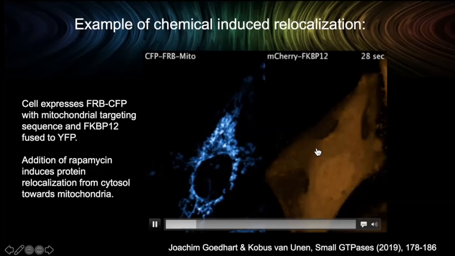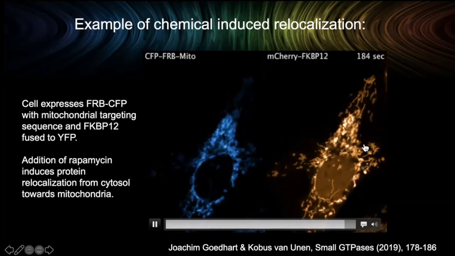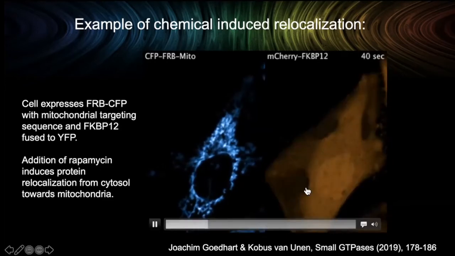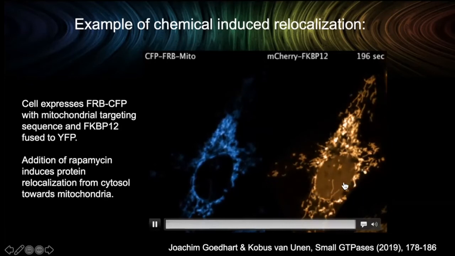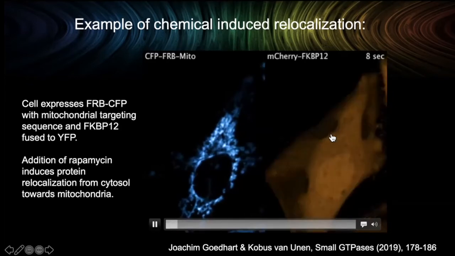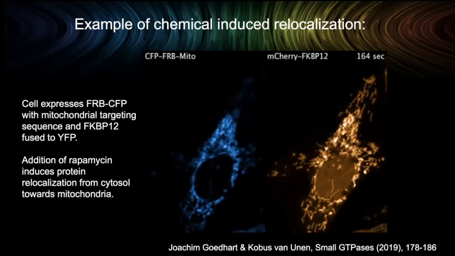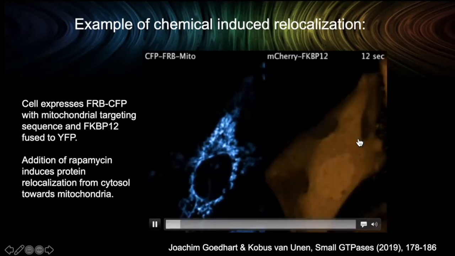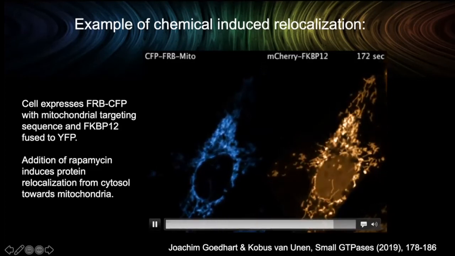So I can play the movie, and then if we add the rapamycin, you can see this very nice translocation or relocalization, I should say, from the cytoplasm to the surface of the mitochondria. But it's also interesting that the nucleoplasm does not participate. So these proteins remain dissolved in the nucleoplasm, and you can see that they very slowly move out also to the cytosol, and then subsequently, of course, get also trapped to the mitochondria. But this is very nice. You can even see some FRET for the specialist because the CFP is slightly quenched by the Cherry protein if it is recruited to the surface.